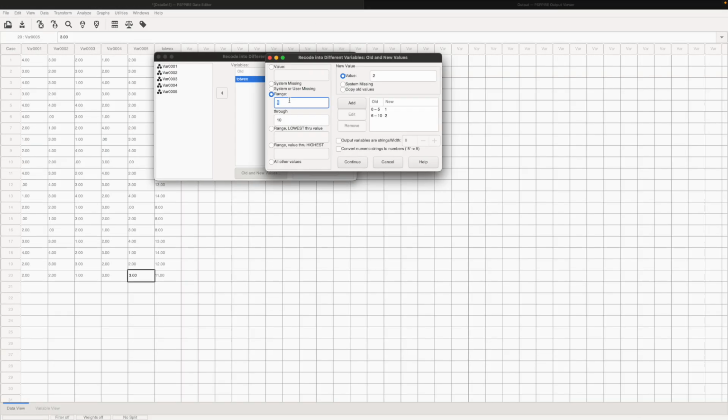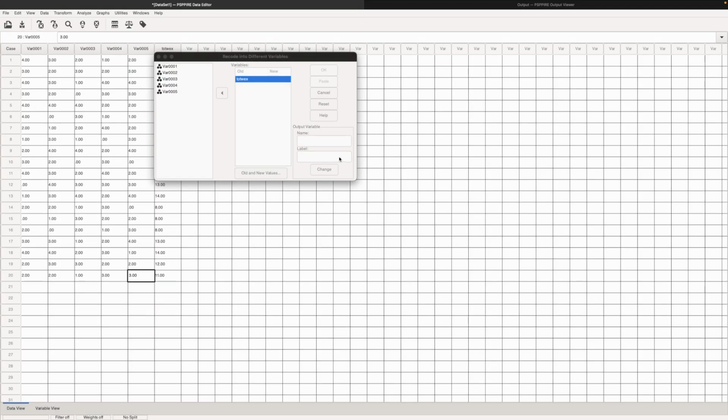So the next one is going to be 11, and it's going to be 15 over here. So that will be 3. This is the moderate level. And then we have 16 to a total of 20. That will be high. Okay. So we have all the different levels. Now we click continue.